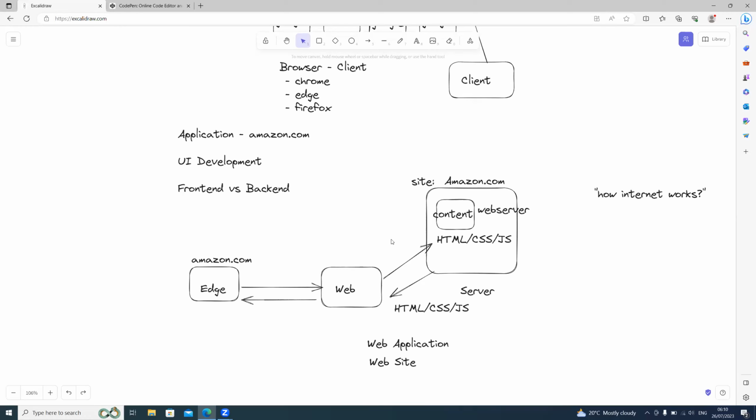I'm sure no. So it is even more interesting to understand how the internet actually works. How am I getting the content? How do my requests from this browser reach the server? How far is that server from my system?